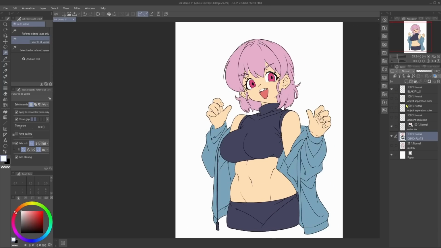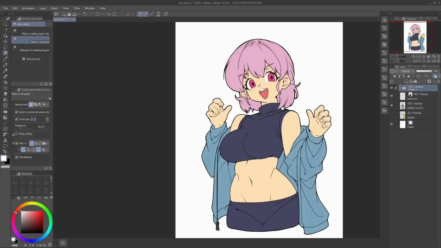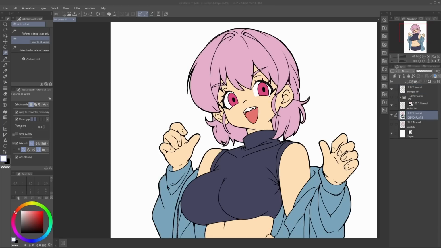Now, what I'll do is get all my different line art, because I had them all on different layers. So I've got my naive line art, my ambient occlusion line art, and my thickness line art. I'll merge all of them together into one, because I want to use them all unified so I can have an effect applied to them, which is going to be that coloring, which I'll do with a copy of my flats layer. And I'll make sure, of course, that I don't forget to include a copy of the naive line art merged in as well.